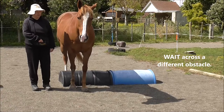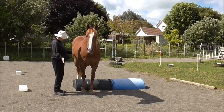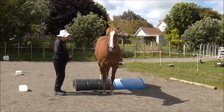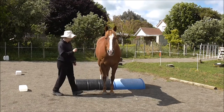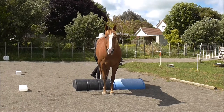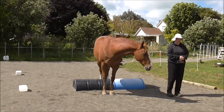Here's a wait across a different obstacle. Just asking her to center herself a little bit more across those barrels. Click and treat for doing that. Wait signal. I always use a verbal signal each time, as well as my hand signal. Just walking around the horse.